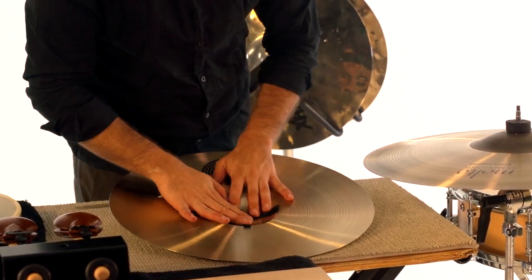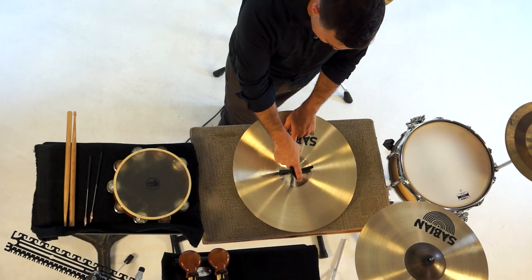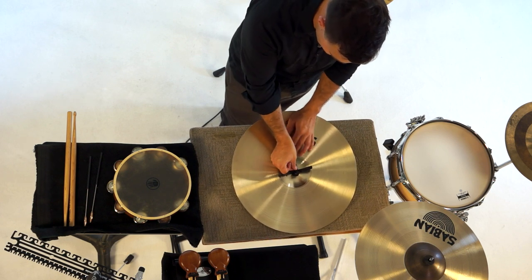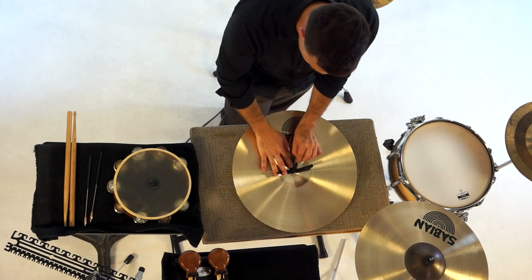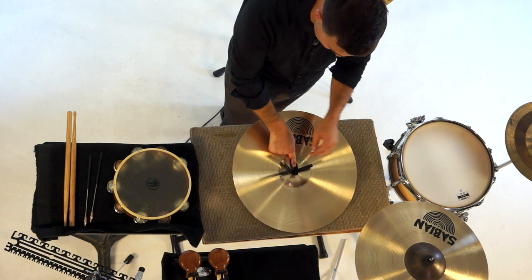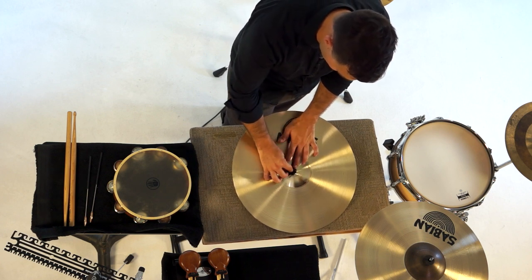Now the big cross. The first step is to pull the top one down to the left side of the bottom one. When you pull it down, don't pull it all the way — you have to leave a little bit of slack. The next step is pulling the left one over both the bottom and the top.